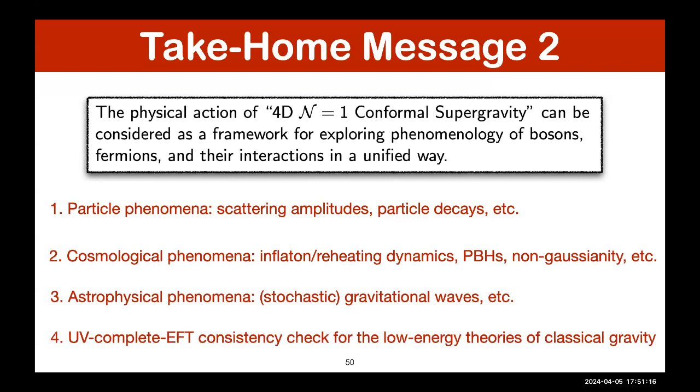And then this is the last point. Usually there's some GR community who study the classical gravity theories. But as we can see in the previous sections, actually in conformal supergravity, the scalar field dynamics is very intertwined with the fermionic dynamics from the effective field theory perspective. So actually, you may see that some gravity theory is not consistent, in the sense that the cutoff scale of the theory is not comparable with some fermionic dynamics or the scalar field dynamics.